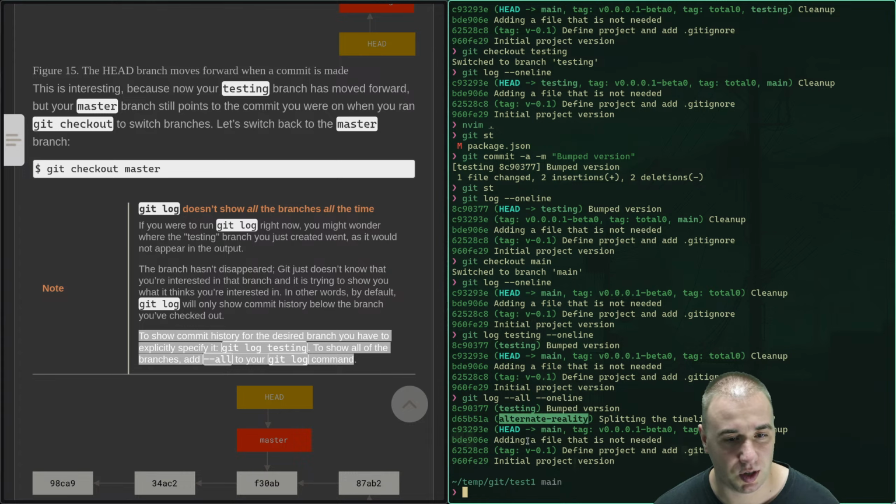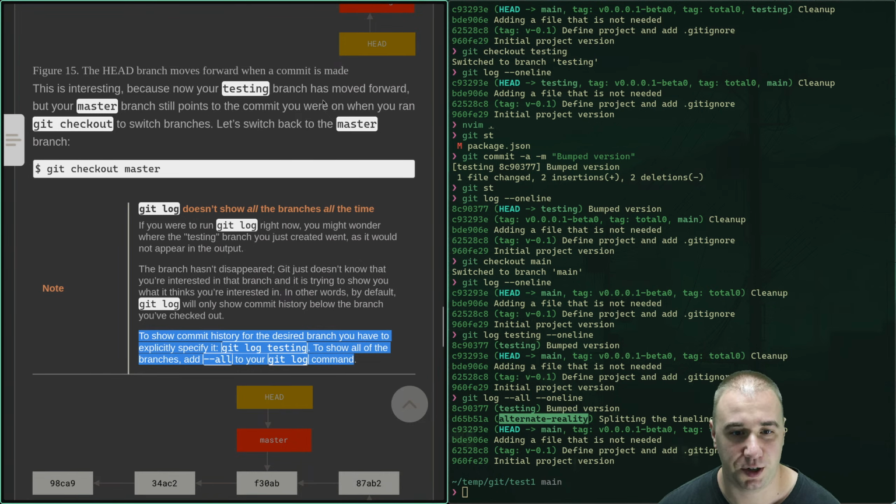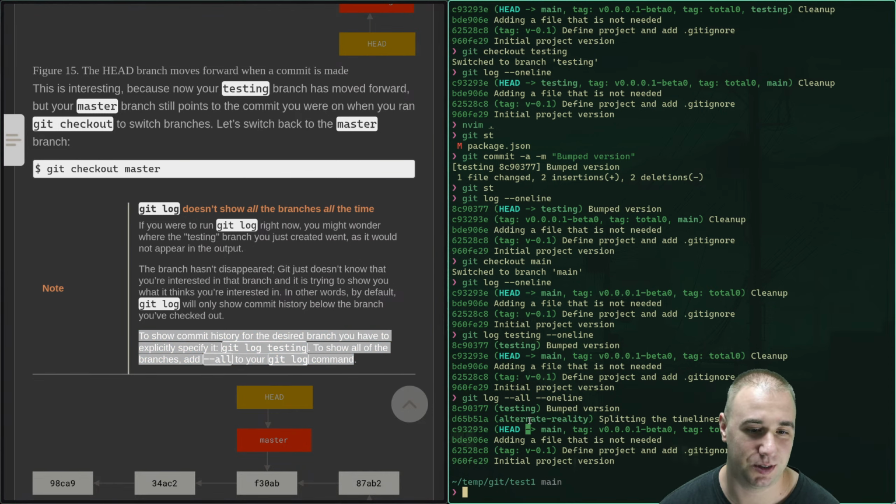Yeah, I remember we created a branch temporarily for testing. Oh, it was through some other command that they were showing before explaining branches, that there's an alternate reality, and we split the timelines, and that's it. Okay, and that was actually entirely a commit.